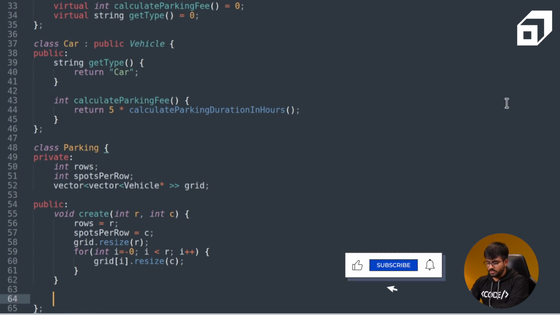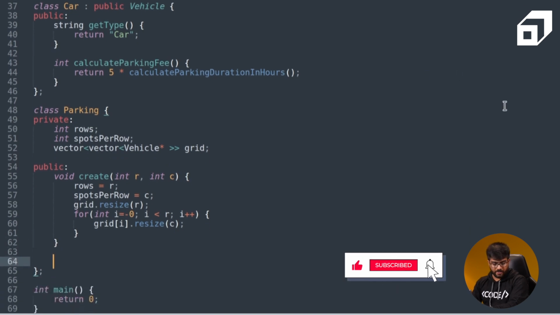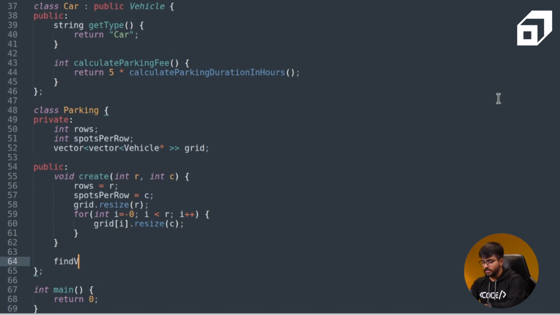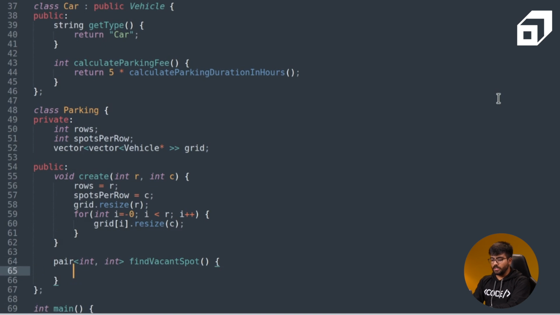Now let's implement find vacant spot. Now what should be the data type of this? It can be a pair of two integers which will store the row number and the spot number within that row. Now what we can do is we can just iterate over the entire grid and find out wherever it is null pointer.